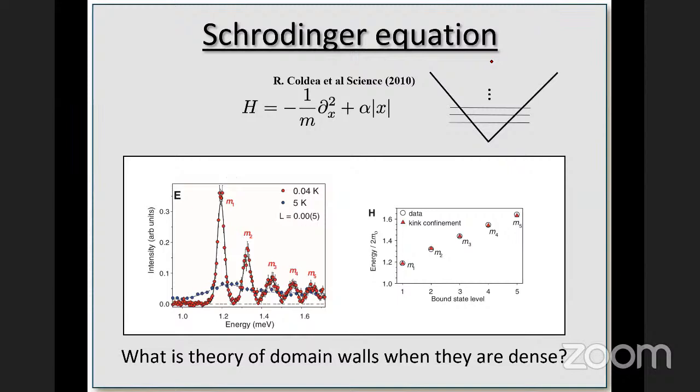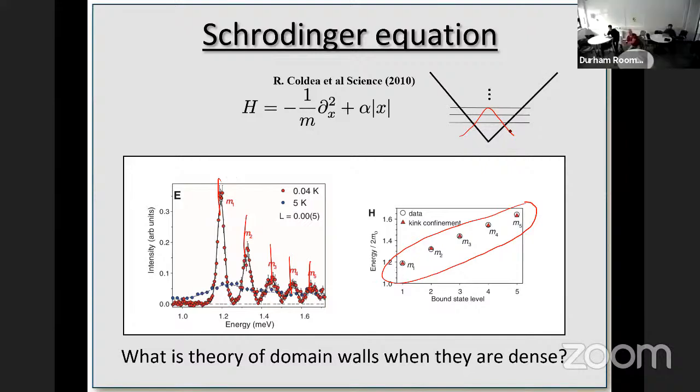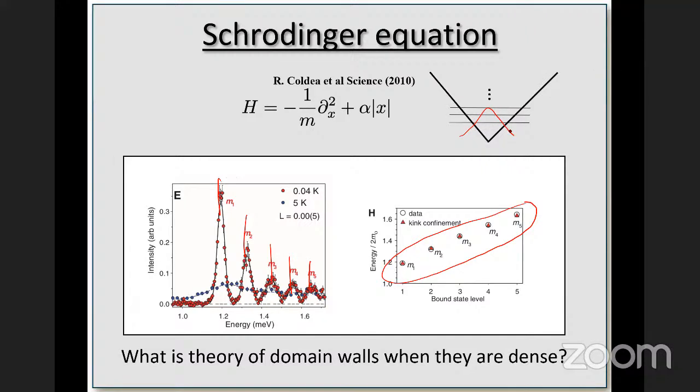And so if you look at the experimental data and you look at the locations of these resonances, they actually agree really well with the linear potential. So this linear potential has some solutions which are called Airy functions. And if you look at the zeros of the Airy function, you get the eigenvalues, and they agree very well with the experiment. Can you say again? Airy functions, and then you. Yeah, so you have these Airy function solutions, and from the zeros of the Airy functions, you can get this eigenvalue spectrum. And this agrees very well with the experiment.